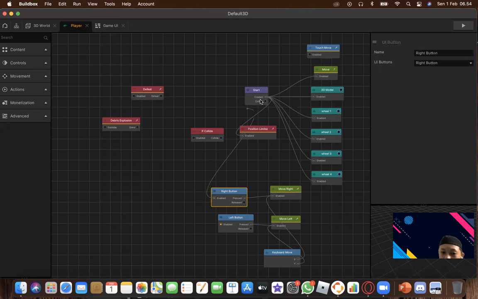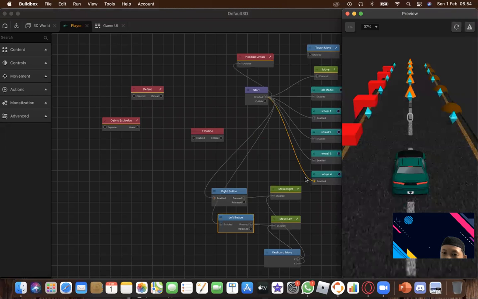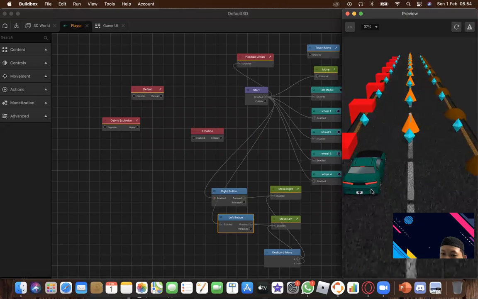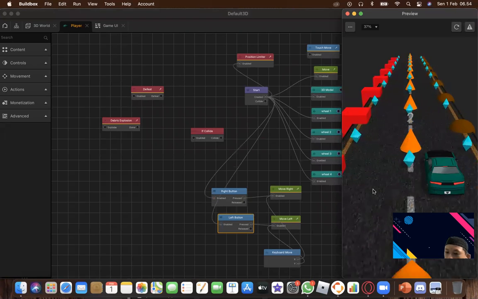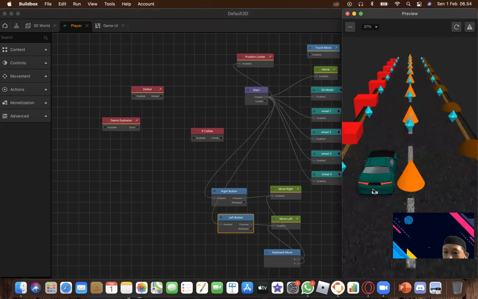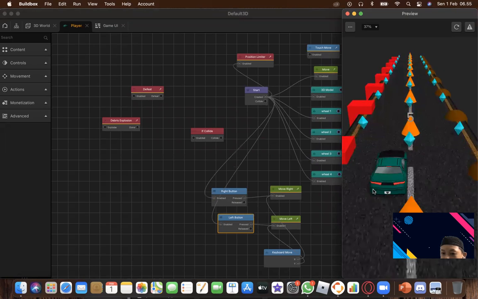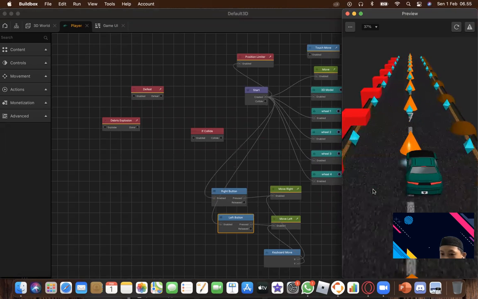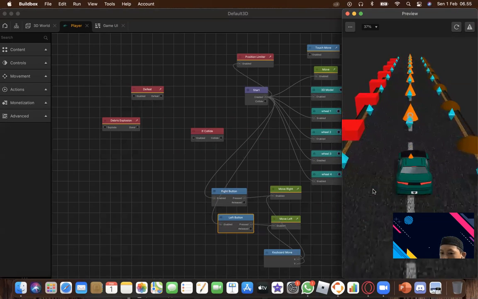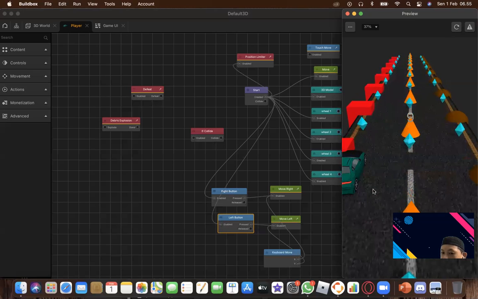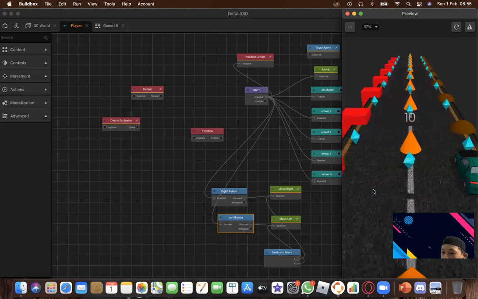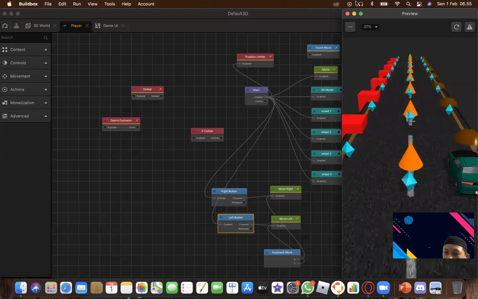You may drag it to the start to create both of them like this. So it's still moving. Don't worry guys. We will fix it. If it hits the cone, the red thing or the brown thing, it will explode.